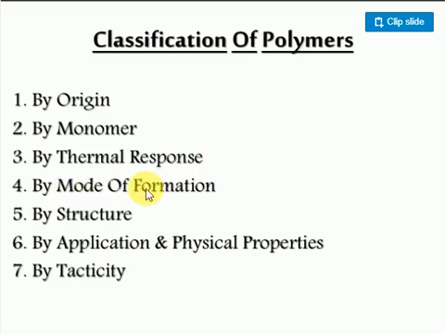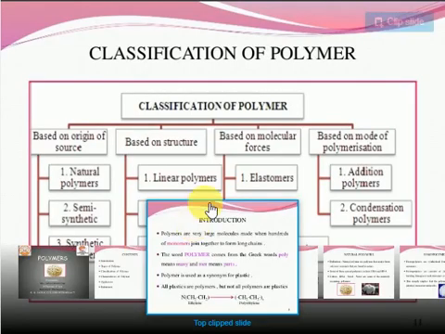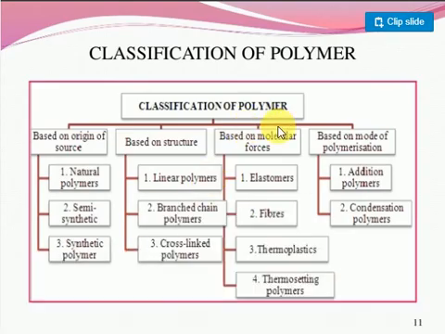Then by mode of formation, which method they are formed by. Based on structure also, it will come here. Next, based on applications and physical properties, and based on tacticity. So based on all these methods, we are going to classify the polymers. Look, students, just pause the video and look at the things there. I'm explaining the classification of polymers, which is very important.